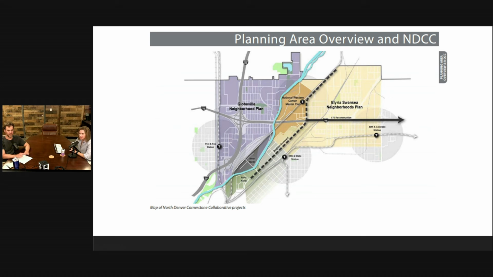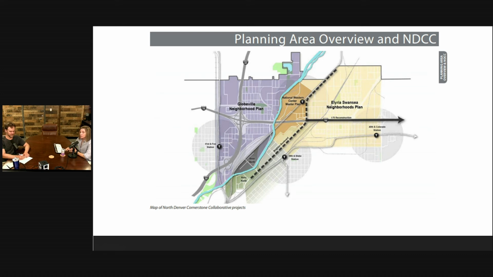This is an up and coming site. This has major development in and around the area. Globeville has already popped. Sunnyside has already popped. All these other neighborhoods are already well on their way. This is kind of a little bit of the laggard, and it could be because of the puppy chow, but it's definitely potentially a little bit of a laggard.